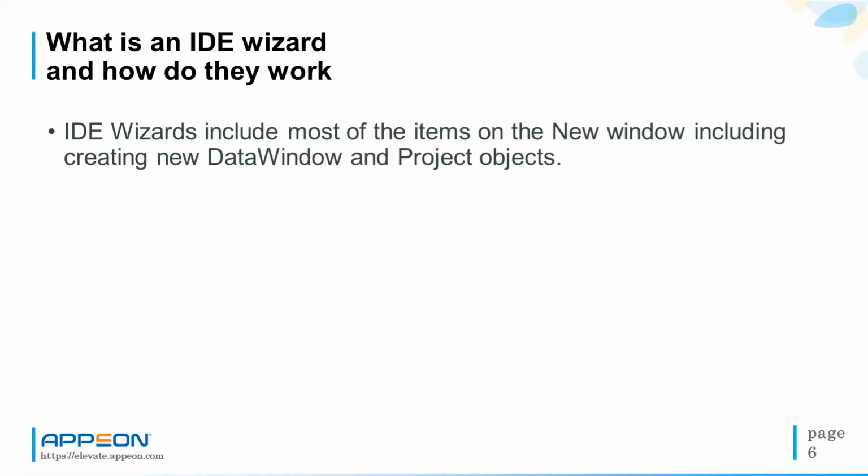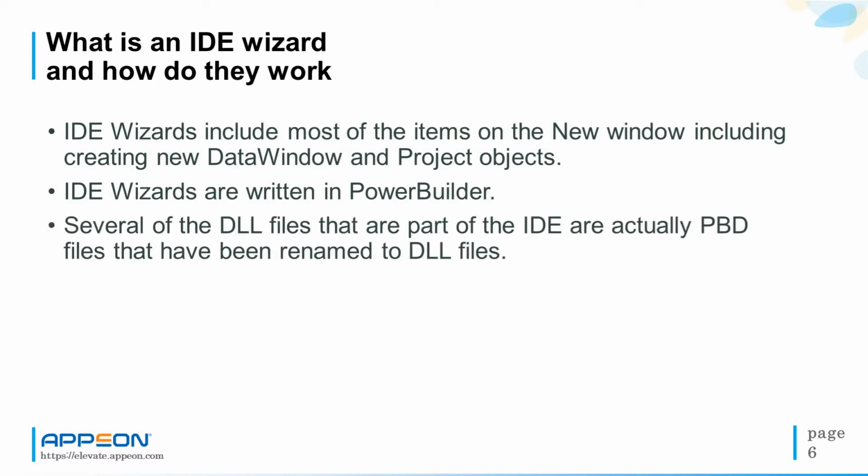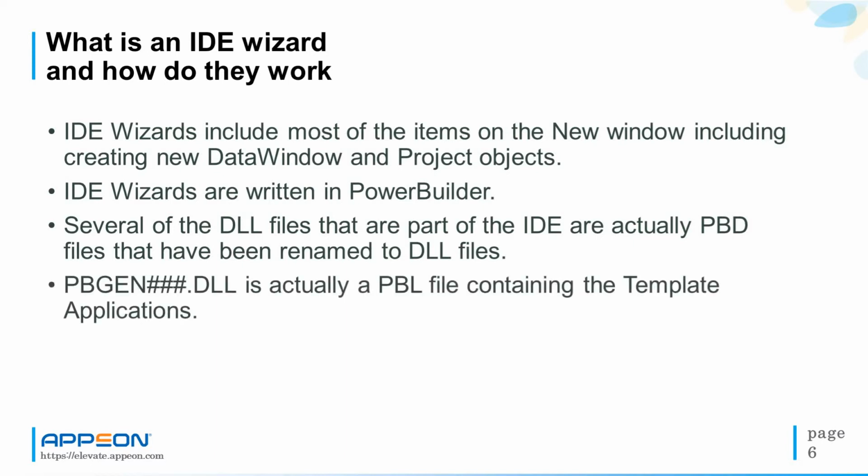So what is an IDE Wizard and how do they work? IDE Wizards include most of the items on the New window, including creating new data window and project objects. IDE Wizards are written in PowerBuilder. Several of the DLL files that are part of the IDE are actually PBD files that have been renamed to DLL files. pbgen.dll is actually a PBL file that contains the template applications.